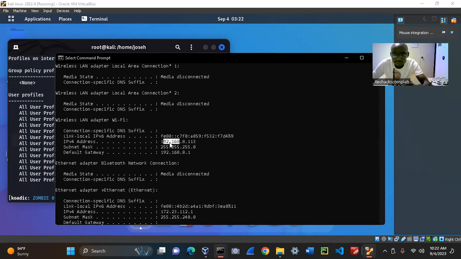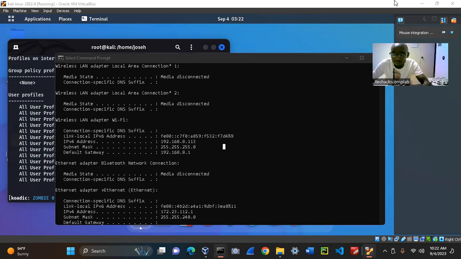There, we can see that this is IPv4, IP version 4. We got IPv6 that is coming up. It's a big deal, but here we got the IPv4, which is 192.168.8.113. This IP address changes according to the region.